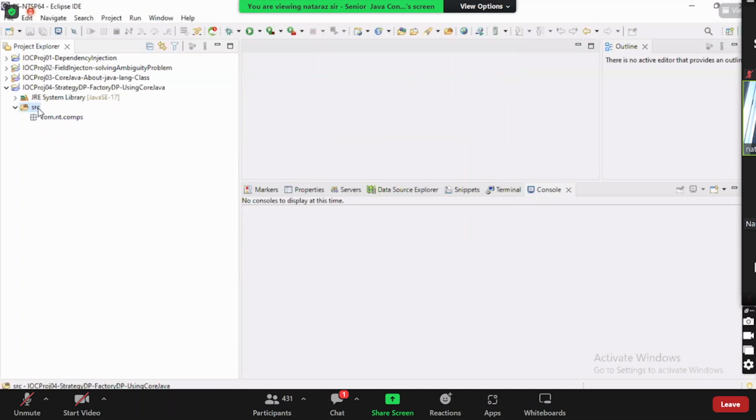Super. Okay, guys, now listen. I don't want to see the client creating the target class object manually, or creating the dependent class objects manually. I don't want to see the client assigning the dependent class object to the target class object manually. I want all these things to be taken care of by one factory boss. So that's why I'm taking one factory class, guys.